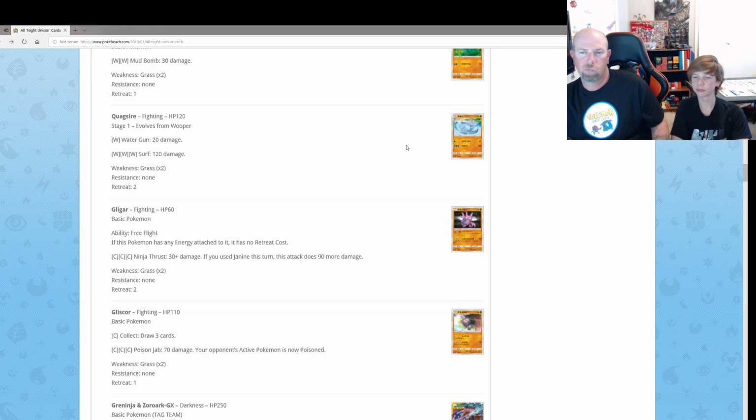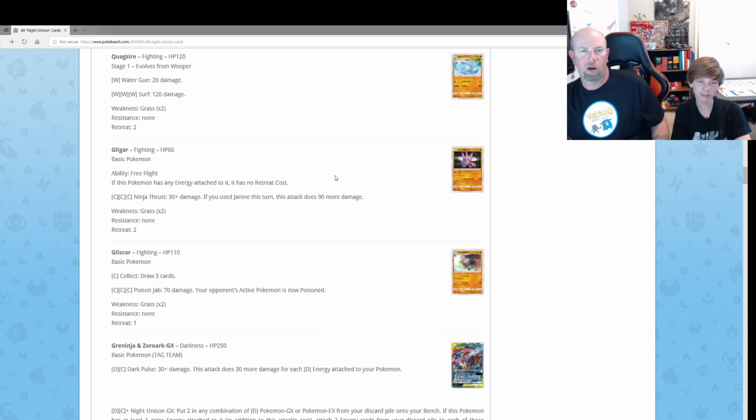Possibly. Maybe. Gilgar. This Pokemon has any energy attached to it. It has no retreat cost. I like that. Ninja Thrust, 30 plus damage. If you use Jeanine, it does 90 more. So 3 colorless, 120. For 120, and Jeanine is a garbage supporter. Not liking that part of it, folks. Even if you use Cynthia this turn, I don't think 120 is going to get you there. Diancie, 140. Choice Band, 170. Ooh, 170. Yeah. For 3 attachments, no way to accelerate. And you can't Guzma.